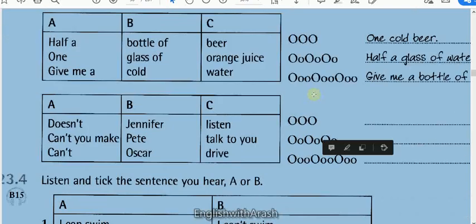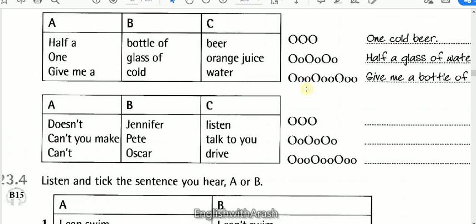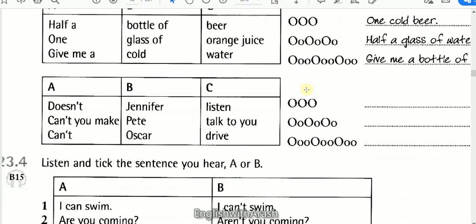Okay, so now I'm going to the next part and I want you to do it for me. How can we read the same time? Ali, you should listen a lot and repeat a lot.